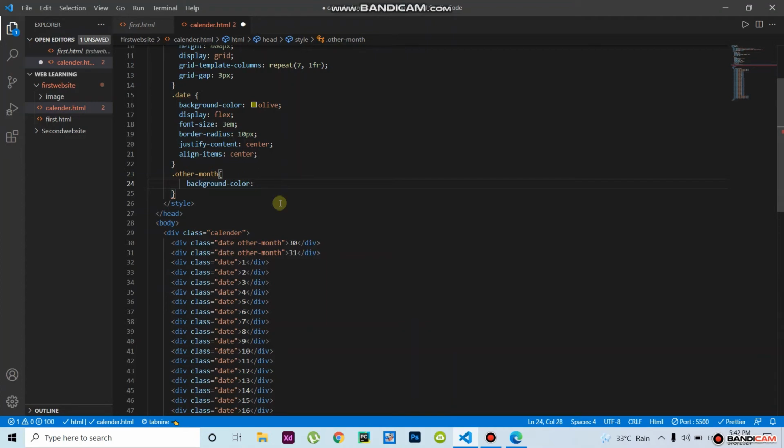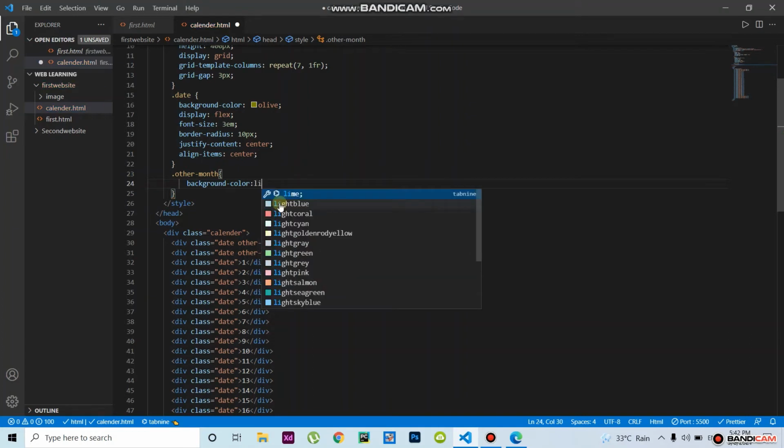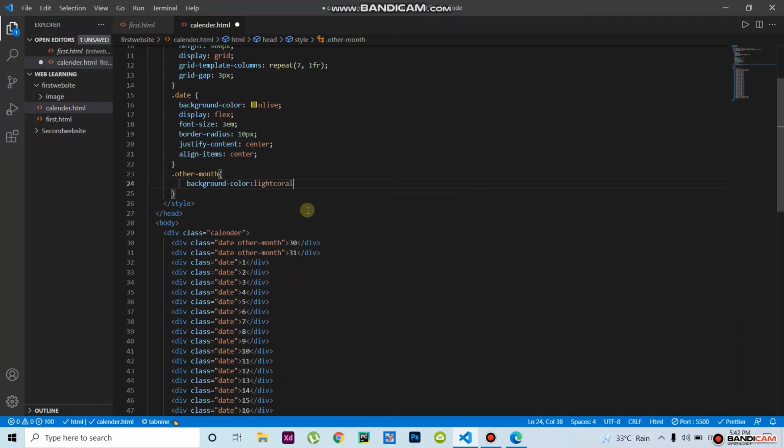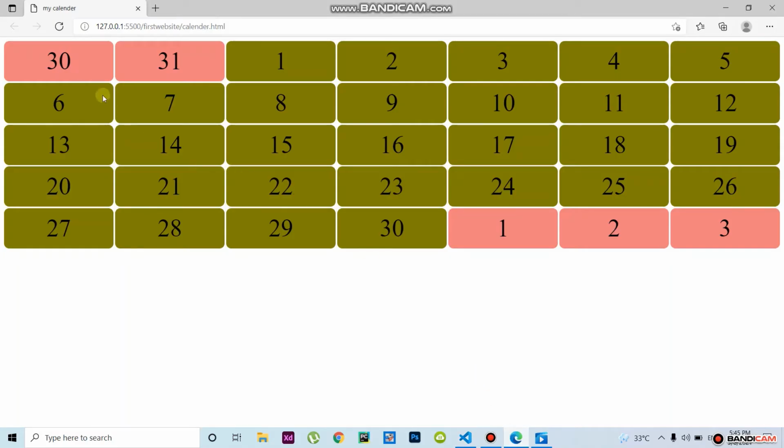So background color will be light. Okay, I give this one. Go to the website. So I got this color here.